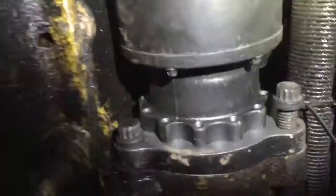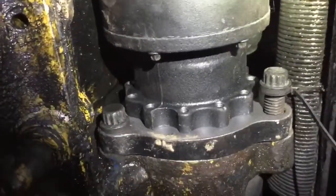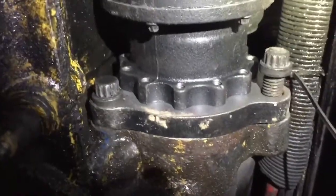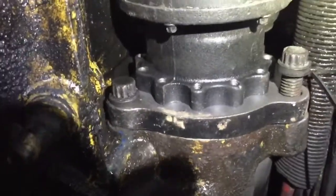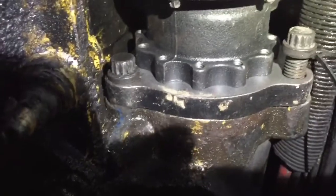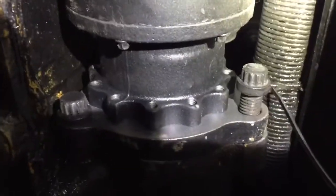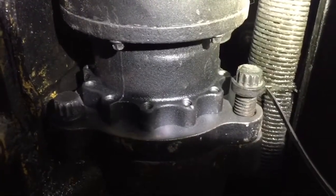From me pushing from down here and her pulling on that strap, it made it a lot easier to get this thing up into place. You can see right there on the left, I've got that bolt already in. It's not super tight or anything, I just got it snugged. And I'm gonna go ahead and snug this one up right here on the right.